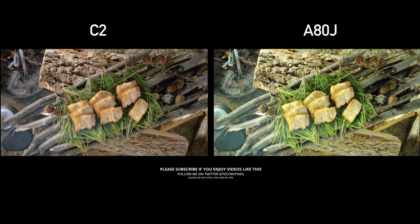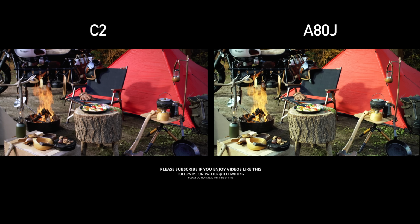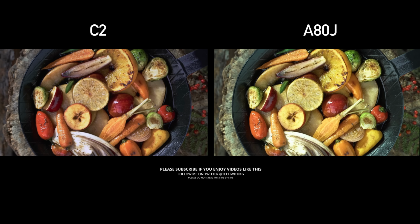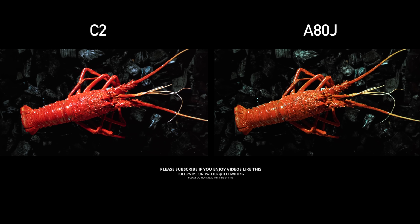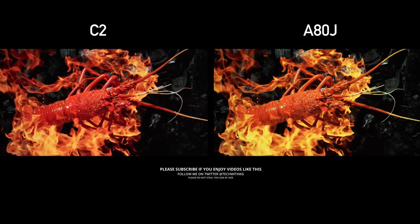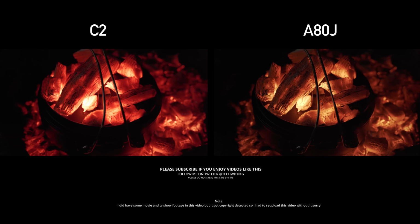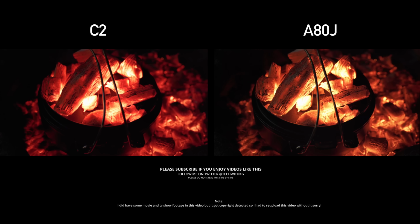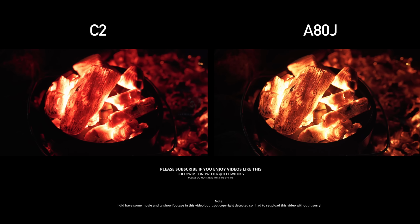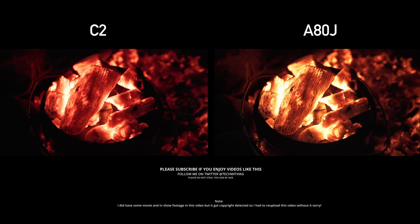Really, when it comes down to it, I'm going to tell you guys right now that the LG C2 isn't much of an improvement over the LG C1, other than a few different factors like dynamic tone mapping. That's improved on the C2, and also when you're talking about image clarity, it's a little bit improved on the C2, though it's still not to Sony's level, which I think you should see in this side by side.